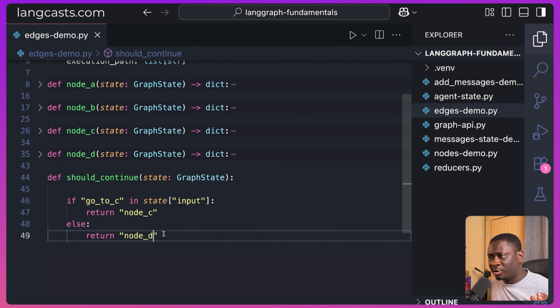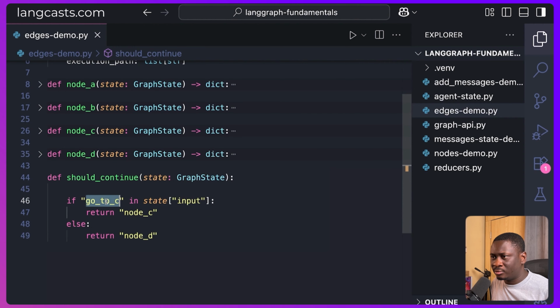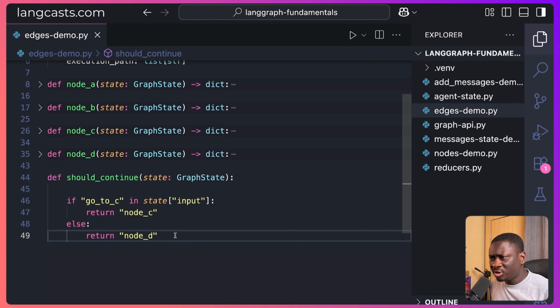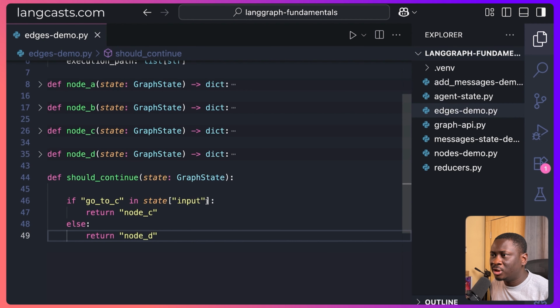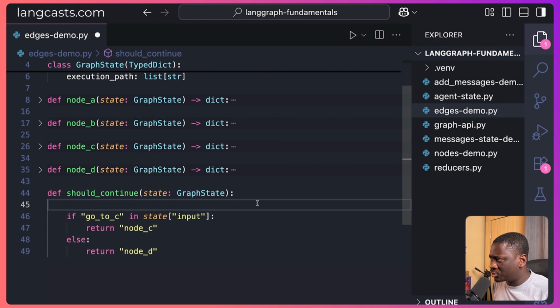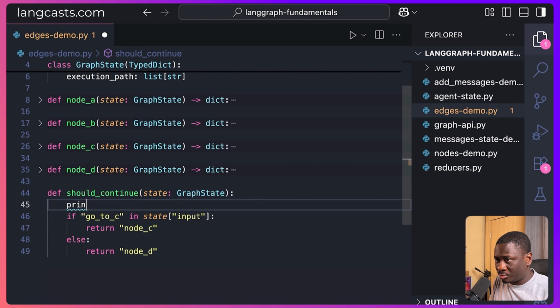So basically, we have a function that checks whether we have "go to C" in our input, and if we do, it's going to return node C. If not, it's going to return node D. Let's just put some print statements around there just to show some execution part. So I'm going to say print evaluating conditional edge.